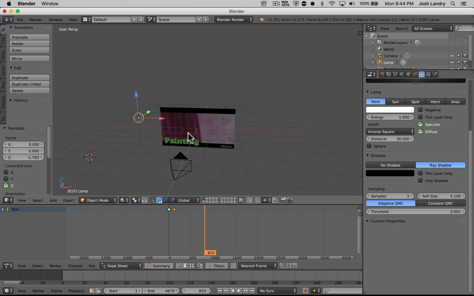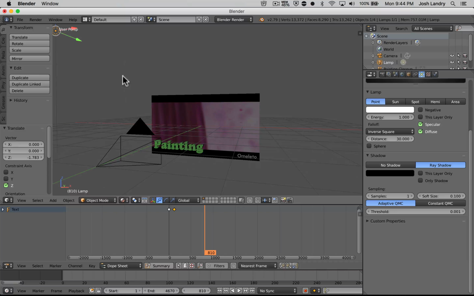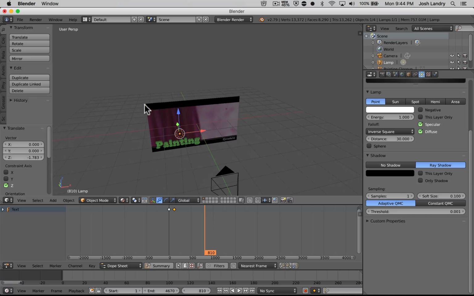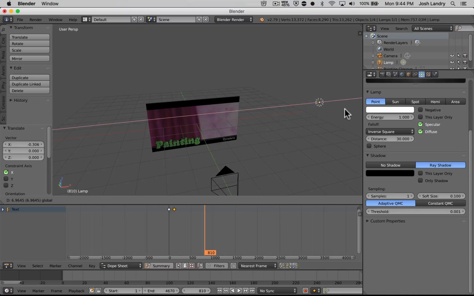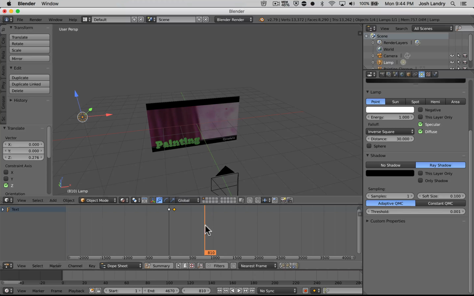So that's pretty good. Okay, I can also animate my light. Let's say I animated my light going this way. That would be a subtle lighting setup. So I'm going to try that.